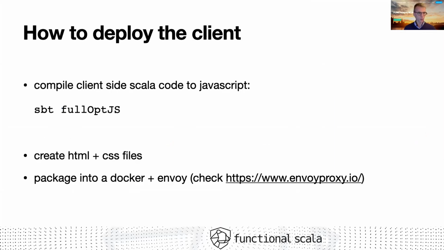A little bit about how to deploy. Well, so to get from this Scala client code to JavaScript, you have to run this full opt JavaScript command. There are two. There's a fast way and a full way. Full is better optimized. If you want to know more about that, you have to check out the Scala.js documentation. You have to create some HTML and CSS files for this stuff to land into. And there was something I didn't know about, which is called Envoy, which you can use to proxy this gRPC channel, because it's not exactly the same as regular HTTP traffic. There's a bit more happening. So you need this Envoy to handle that for you.